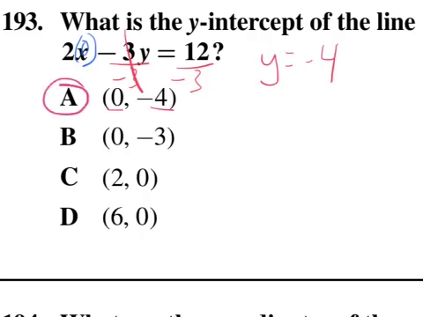Now, could you technically just take each coordinate and plug them in and see which one actually exists? But you might get 2 answers. Because one of these could be x-intercepts. These could be your x-intercepts. And really, actually, this is your x-intercept. If you want your x-intercept, do you understand you're going to get rid of y and solve for x? Yes. So this is actually a coordinate. This is x-intercept. This is your y-intercept.